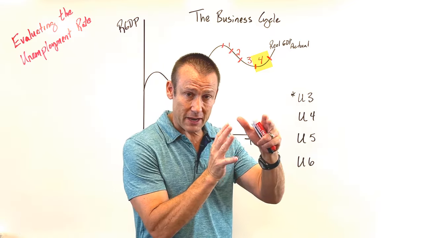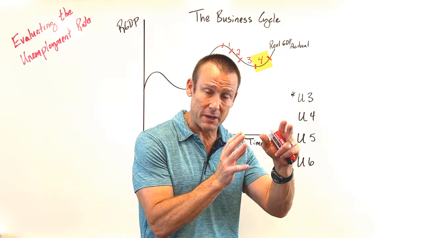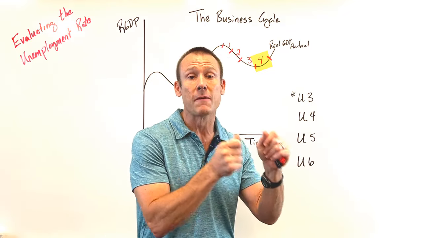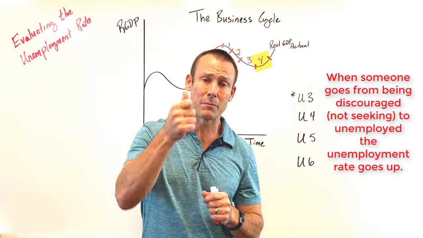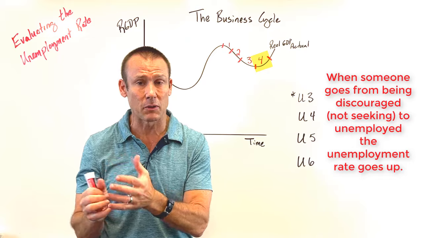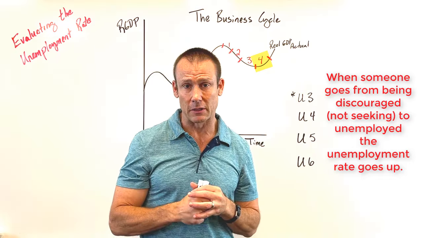But after they've been actively seeking for 4 weeks, so they go from discouraged to actively seeking, and once they've been actively seeking for 4 weeks, they're counted as unemployed, and guess what? The unemployment rate goes up. But this is not a bad thing. This is a good thing. People are getting hopeful again and going back out there and actively searching again.